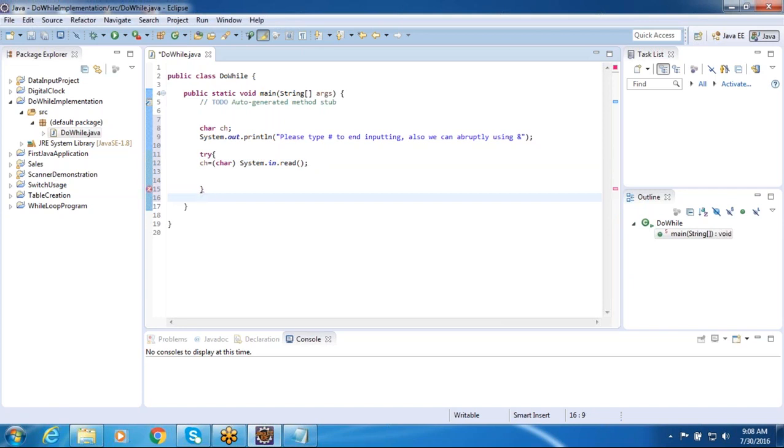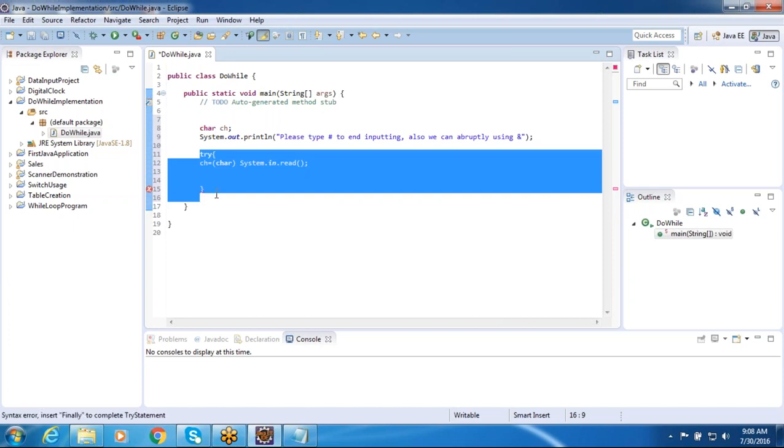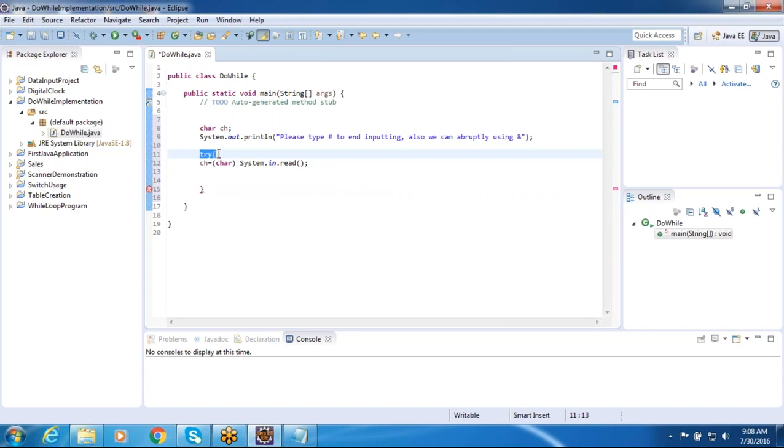But there are going to be many things like that. So what we do is we just close this here. Instead of keeping it here, we try to put it along with that. Otherwise you need to write a number of things. So here we are trying to read the character: ch equal to System.in.read. Otherwise we write like this, catch, then this is Exception ex. So this is going to be the exception handling mechanism.